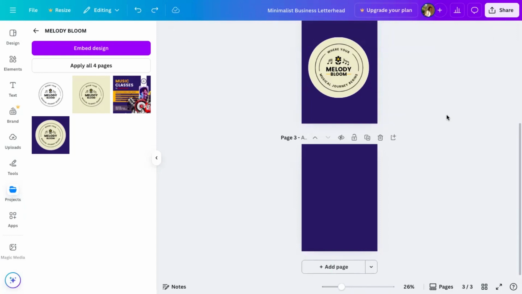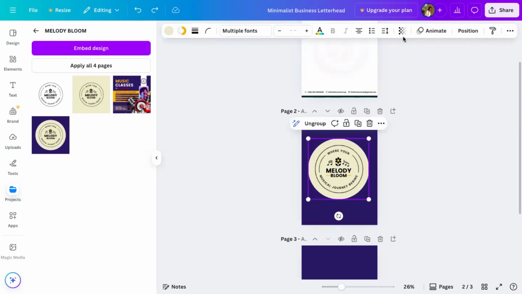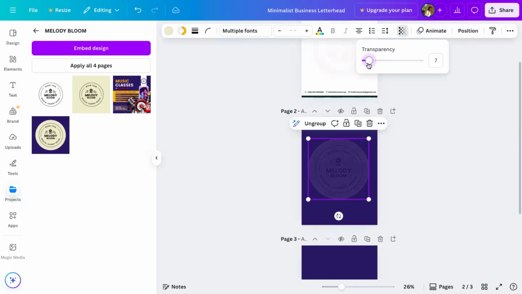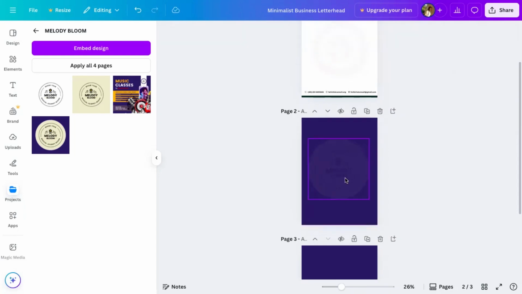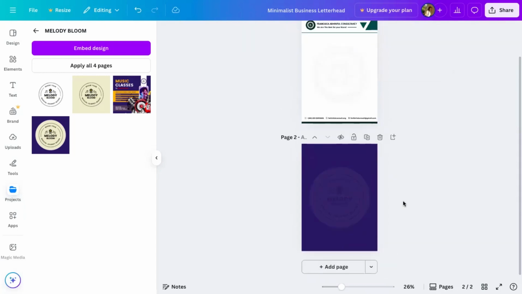If it is one combined logo and you reduce the opacity, everything there will automatically reduce. Let me see. Okay, so this is working. You see that it has become visible, but it's not that visible, right? So that's how we added our logo in the middle.